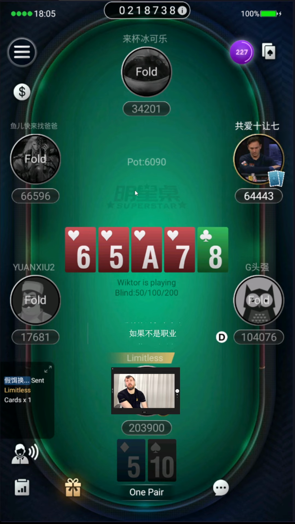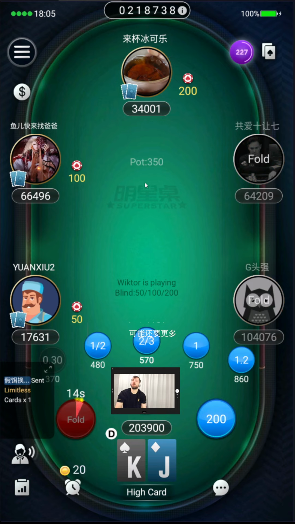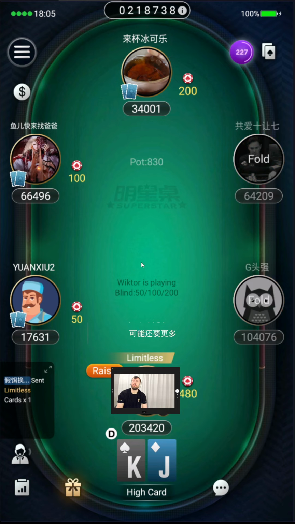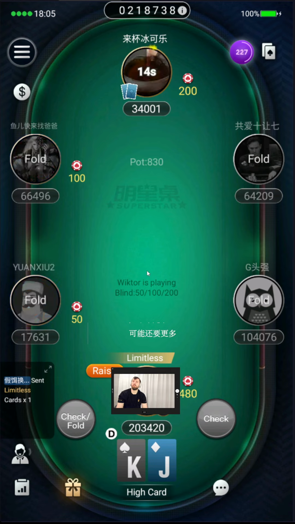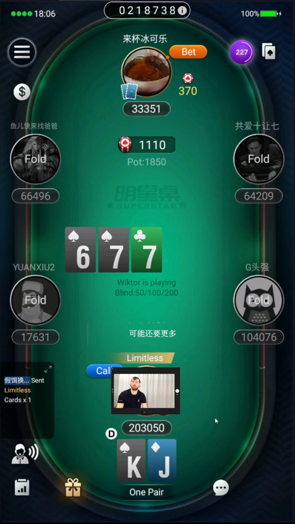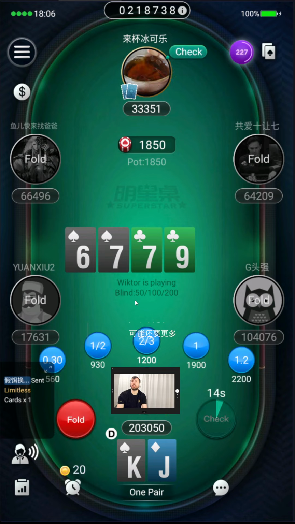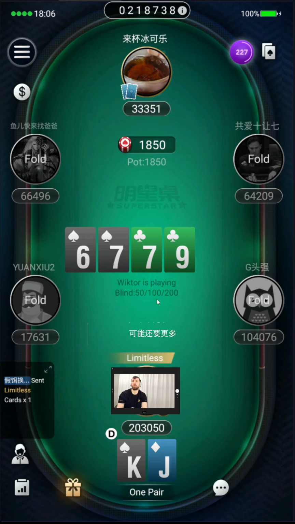I understand that back maybe 10 years ago, when we were only playing on Wiktor, the levels were much lower. There are not many big ones nowadays. It's a lot, especially for online poker, because people can lose a couple of buy-ins in one night. But now the game has become more crazy. Variance is bigger because more people can put you all in.